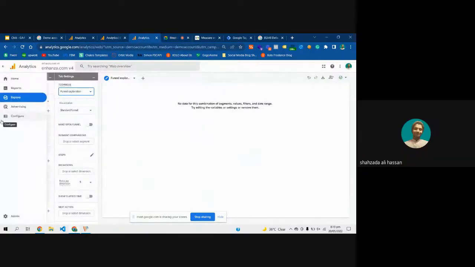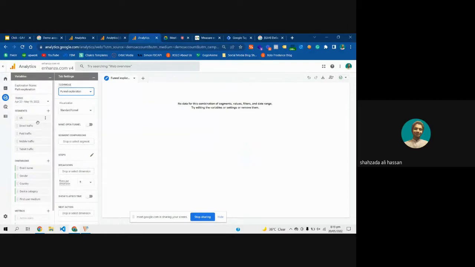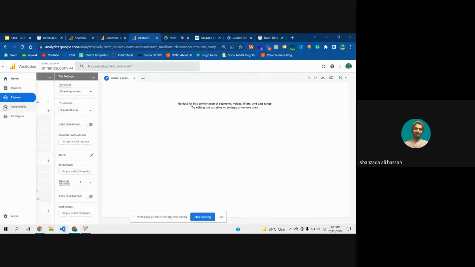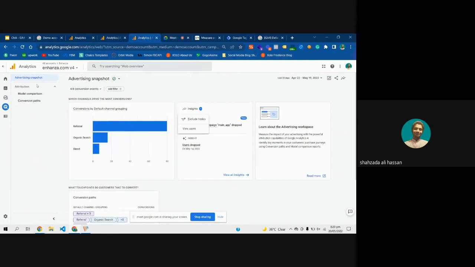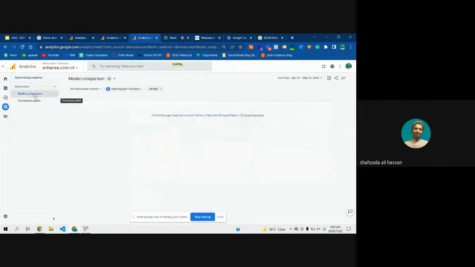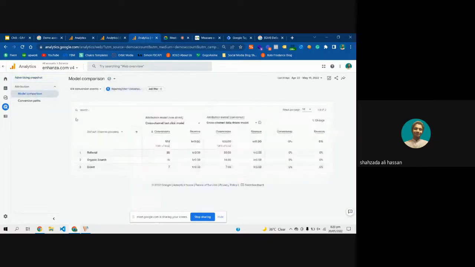You should always rely on the Google Ads conversion tag. You should not import GA4 conversions to Google Ads and then count that as a conversion. If you go to the advertising section, you can see different attribution models. The main difference that you can be seeing is due to the attribution model, because some ads in Google Ads use a last click model or a data driven model. However, in GA4 you can actually compare different kinds of models only for Google Ads. This feature is not available for any other kind of ads like Facebook or other ones.